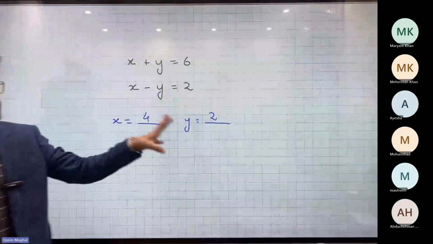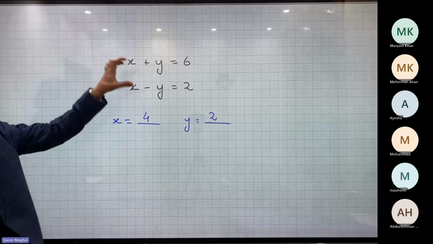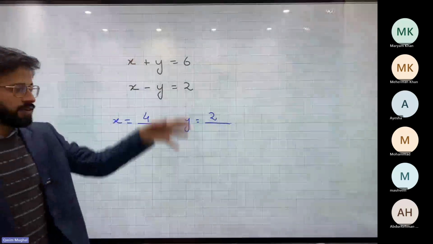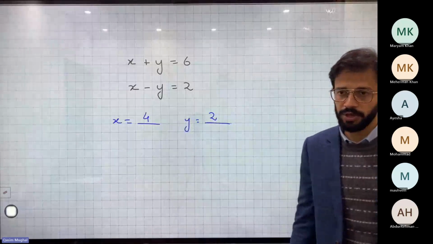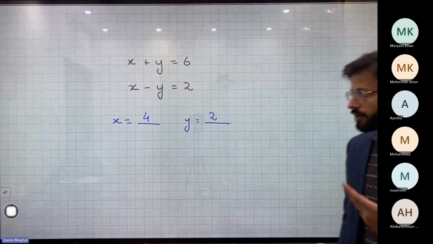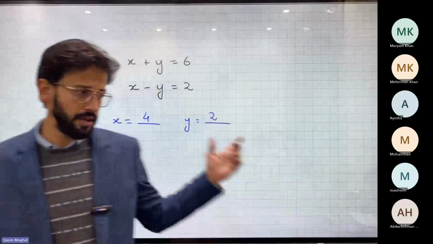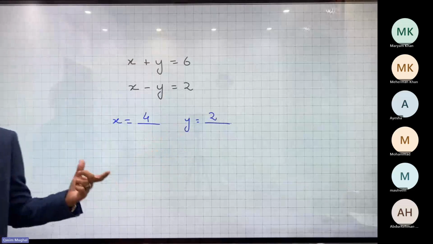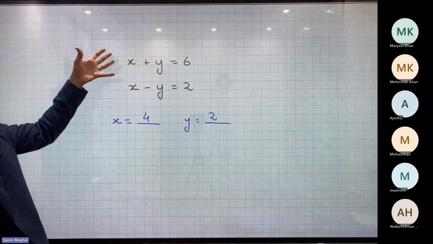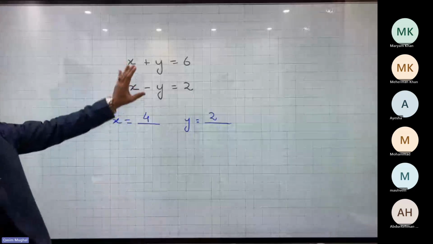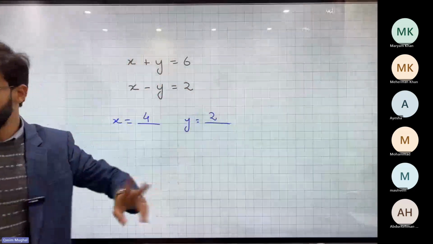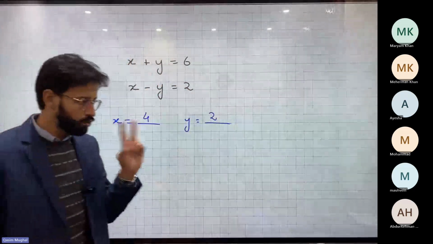Okay, now this was a very basic problem of a simultaneous equation. Even if someone does not know how to solve a pair of simultaneous equations, even just by doing a little bit of thinking, they can tell the solution for this problem. Now let's look into the problems which are going to be a little bit more complex. Okay, और उसमें देखते हैं होंगे simultaneous equation ऐसी ही होंगी जिसमें दो variables होंगे. There are going to be two variables.